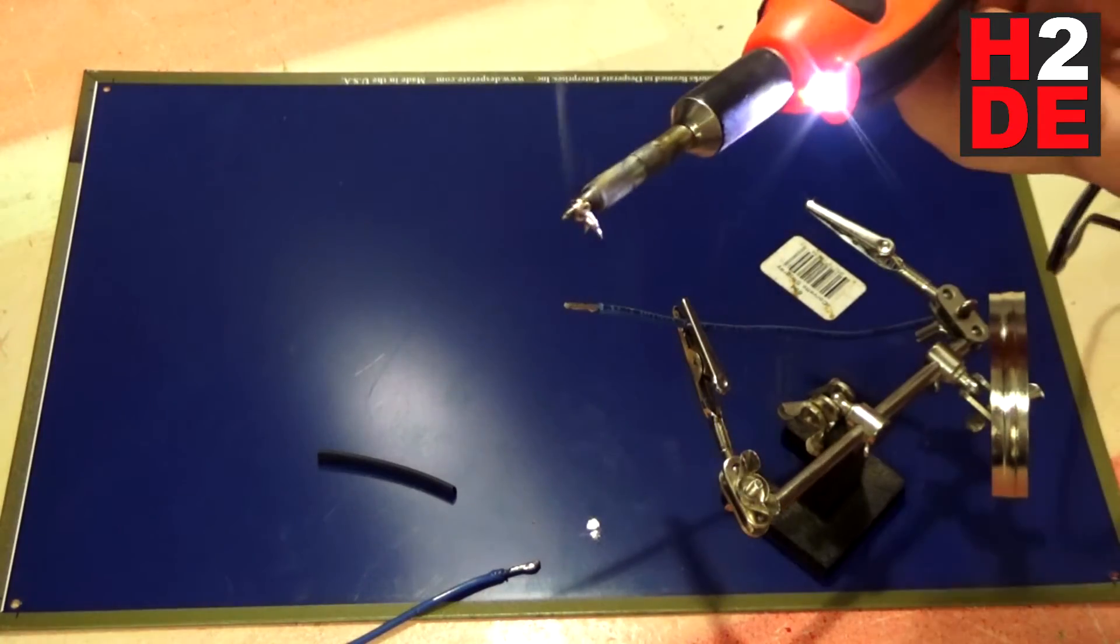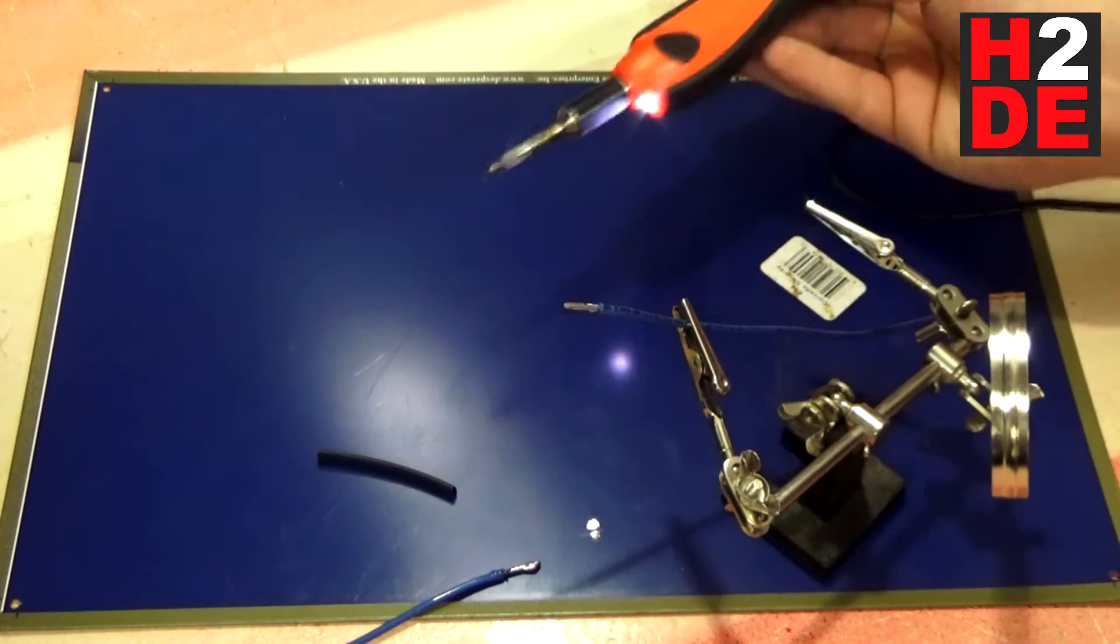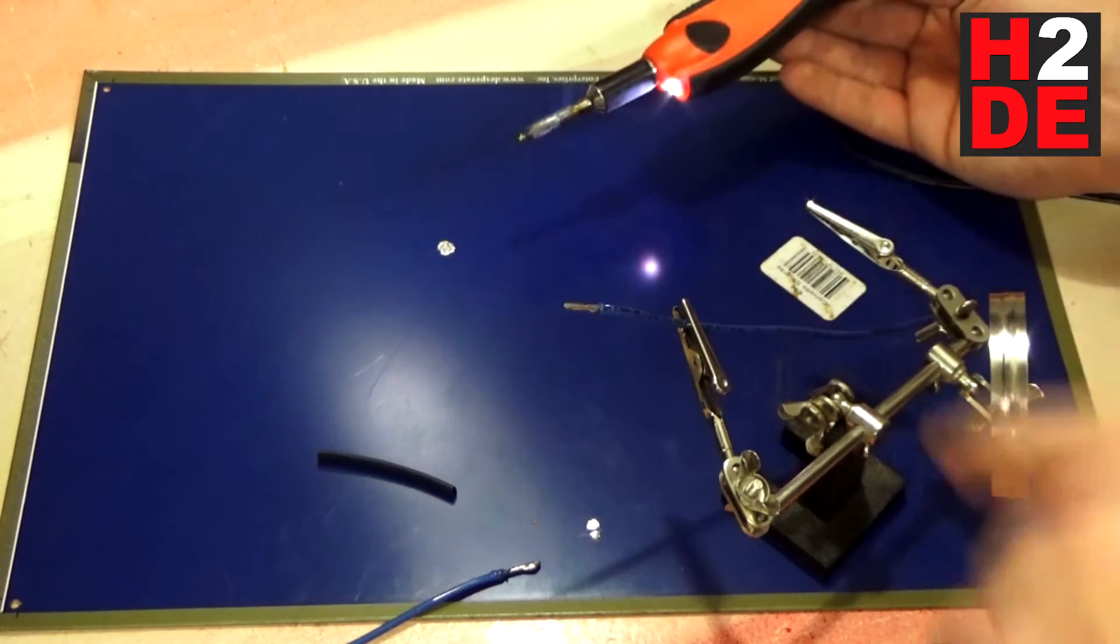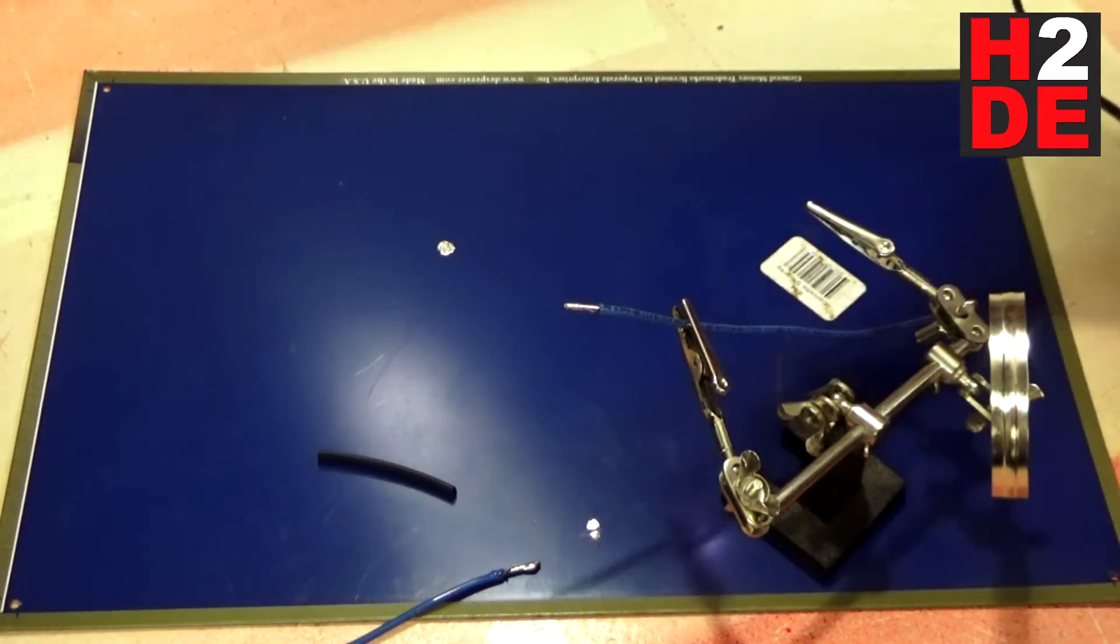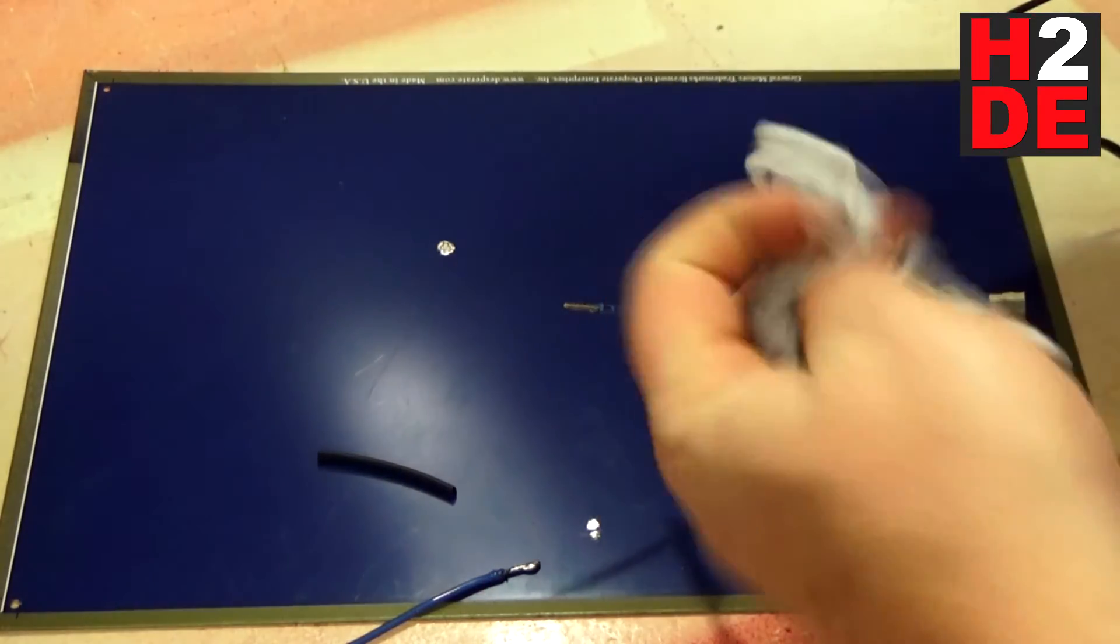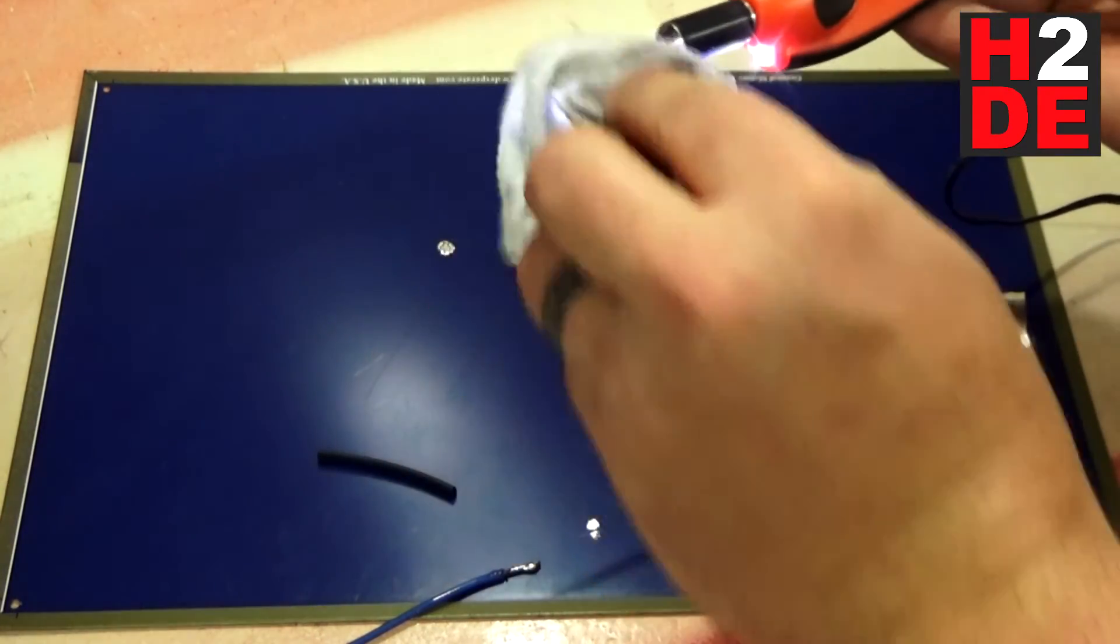Now you can see we've got a little bit of excess on the tip of the soldering gun and you can usually just tap that off. You see how it's splatted on the mat there. And we'll take our towel and just wipe off some of the excess.